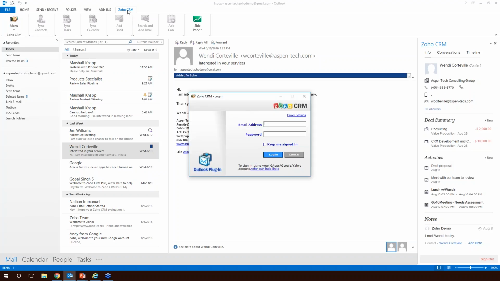By the way, this version of the plugin is relatively new. This just came out within the last few weeks. So if you're using a prior version of the plugin and you don't have things like the side pane, or these items actually show up under your add-ins ribbon in Outlook, those would be indications that you have the older version. You can simply uninstall the current version through Control Panel and Add Remove Programs or Programs and Features, and then you can download and install the new version from within your CRM, same place where I got this one here.